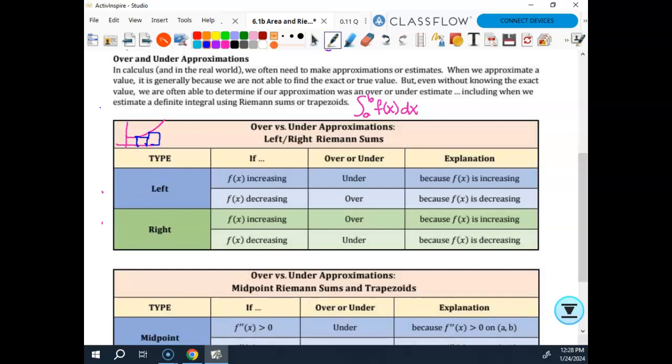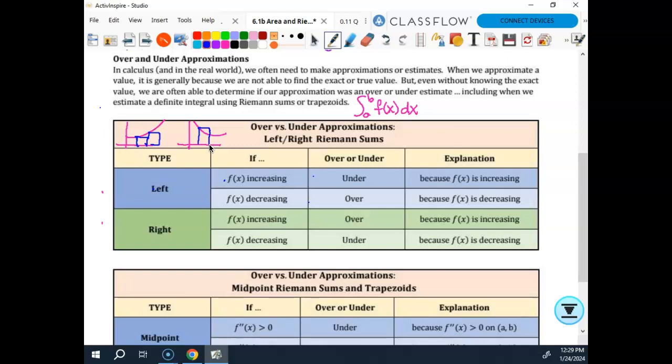And so then once you've got one of them, okay, if I'm doing a left hand and it's increasing, it's an underestimate, which means this has to be an overestimate, and then the right hands are the other way around. So you really only have to do one to make sure you get everything all lined out correctly, okay? So left hand, if it's increasing, it's an underestimate. I just proved that right there, just by my little picture of one or two rectangles. If it was decreasing, and if you need to draw yourself those two, we can. So let's just do that. If it's decreasing, then when I do a left-hand rectangle, you can see that it's an overestimate. And then the right-hand rectangles are just the opposite of that. And then you've got all four things down, okay?